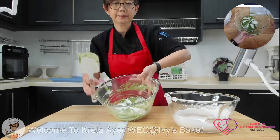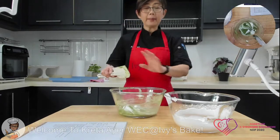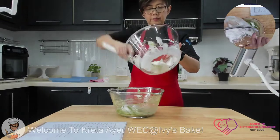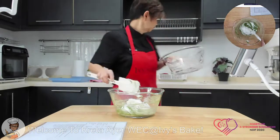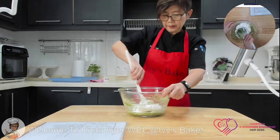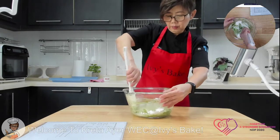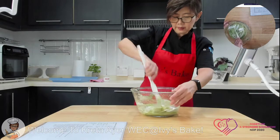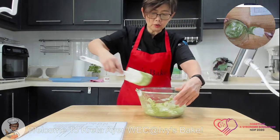Okay, you can see from the other camera, this is how it is, just like a marble effect, enough. Then the last fold. So last fold, same, with a gentle stroke from bottom to up, and only fold those places with egg white. Very important in this is you do not overfold.